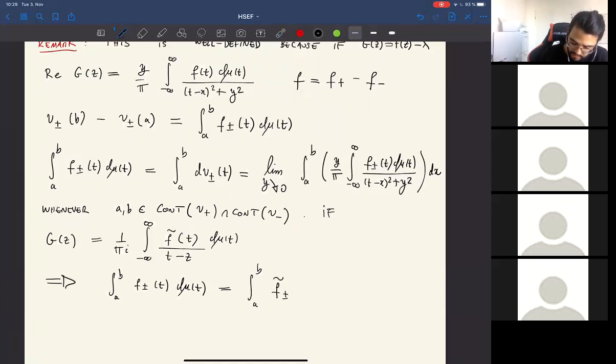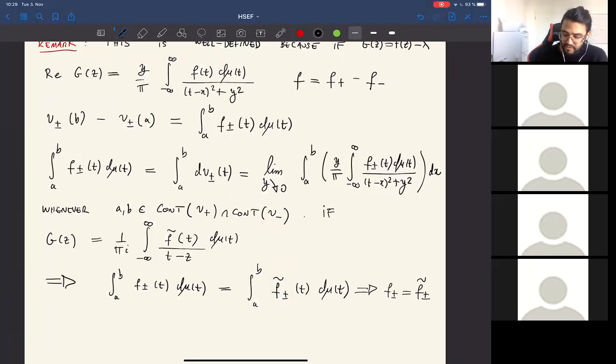So, if a, b are points of continuity of, let's say, nu plus, nu minus, and then nu tilde plus, which would be the guy coming from this, and nu tilde minus. Again, these are a bunch of them, because if you intersect all these sets, it's still everywhere dense. But if that is true, then they have to be the same. So this will imply that f plus or minus equals f plus or minus tilde.